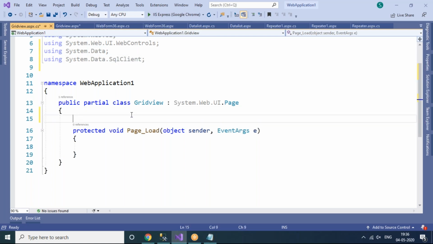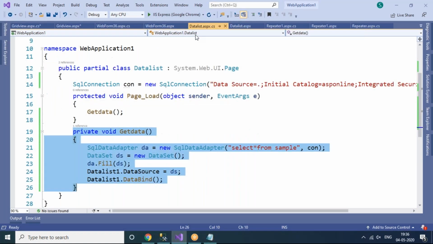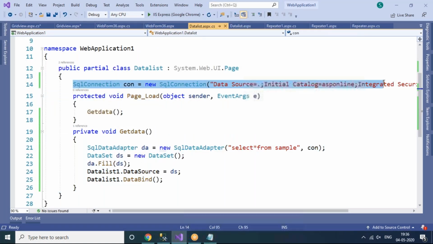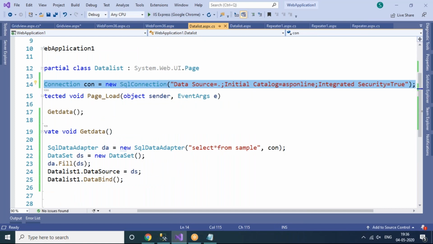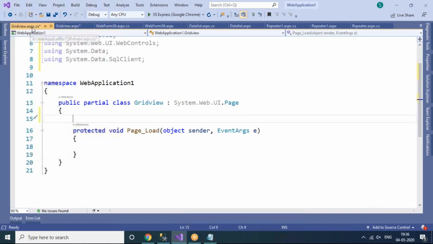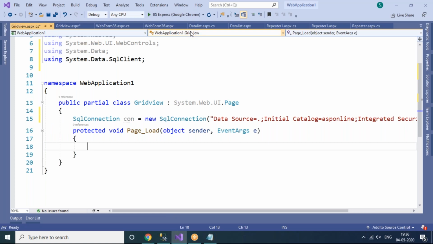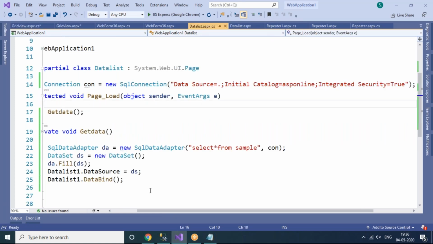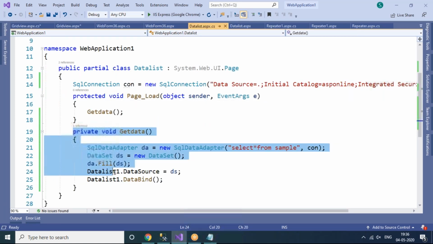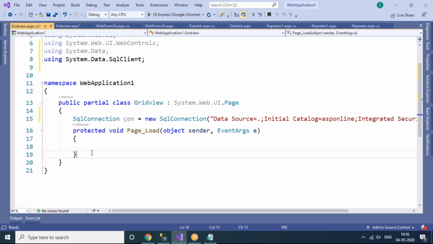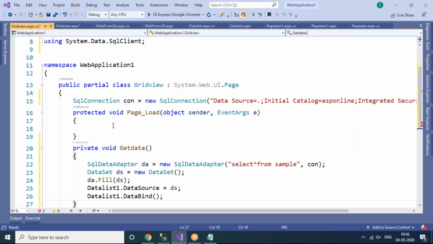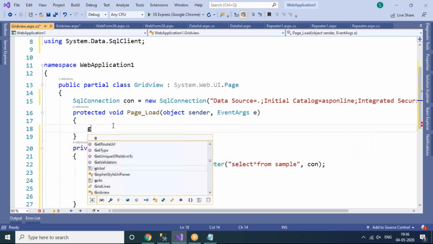Now here, common code: we have to place a connection string in the global. Let's place this connection string in the global. Copy this, place it. Now this is also common, a private method, but here I have to use get data, and postback is compulsory.